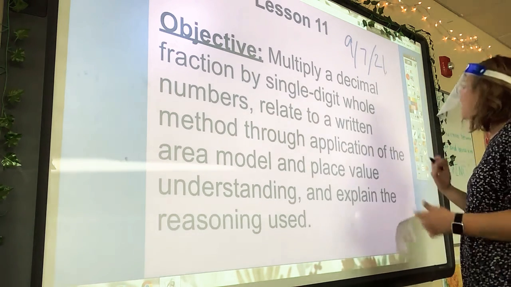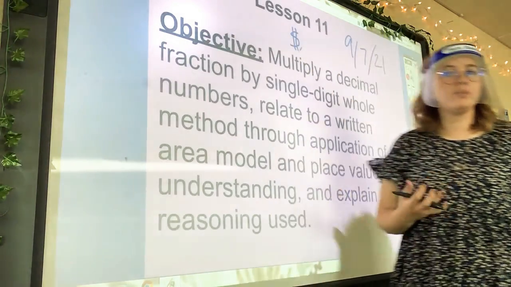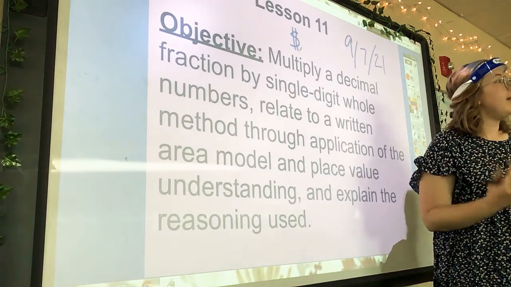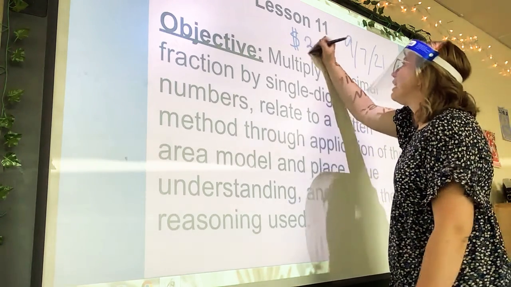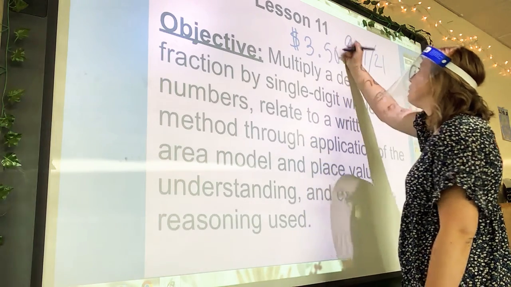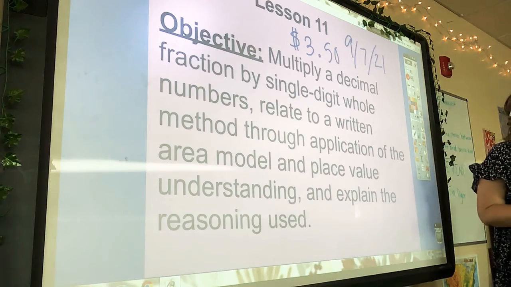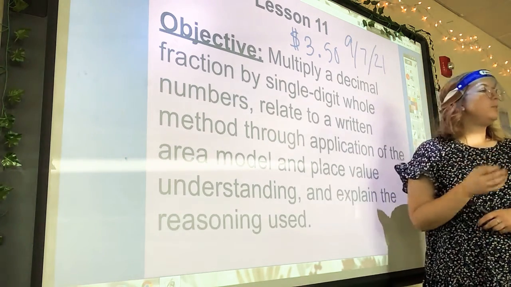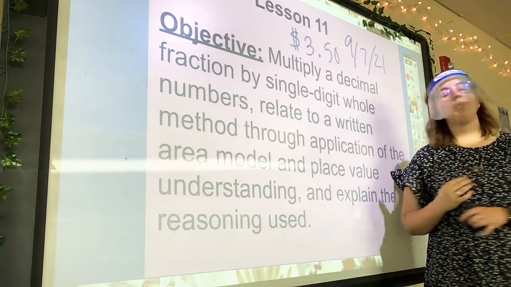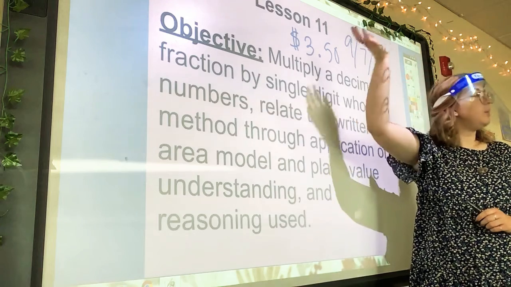Because we can look at that same example of money, because that's probably the most common place where you'll encounter adding, subtracting, multiplying, dividing decimals, is with money. So if we're thinking of something that costs $3.50, let's say it's an ice cream sandwich or something, and we wanted to buy enough for people in your family. So let's say there are 4 people in your family. We need to know how to multiply $3.50 by 4 people, right?